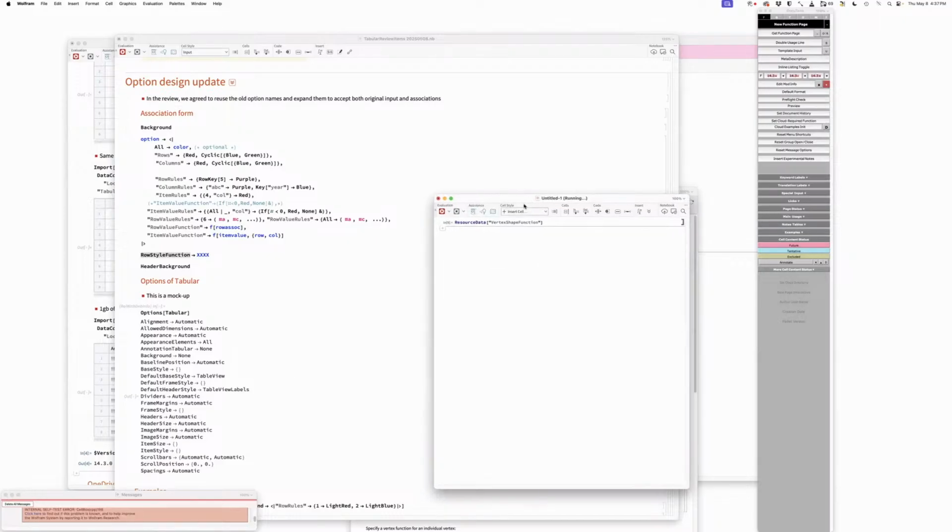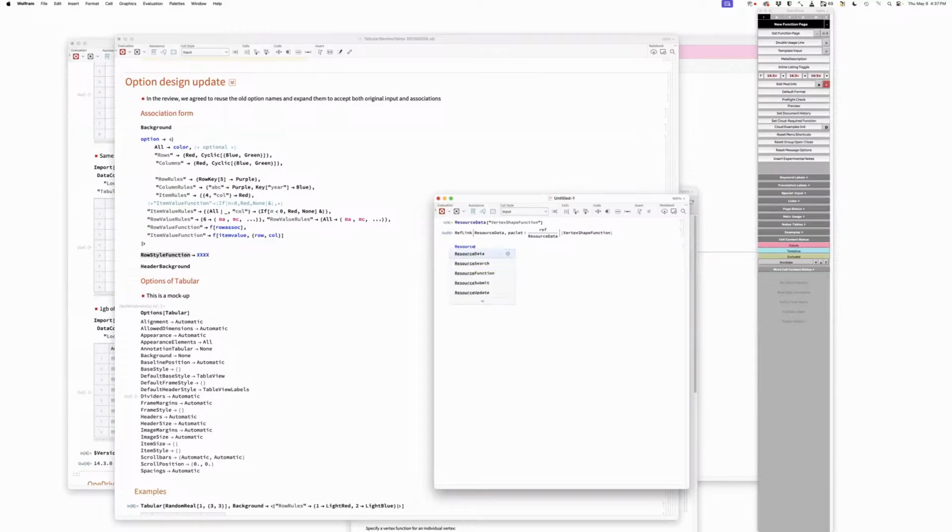What the heck is it doing? I don't know. I wonder, is that a hyperlink, the resource data part there? It probably is. Looks like it. Oh, yeah, look at that. That's totally messed up. So can we please get that fixed and make sure that nowhere else in the documentation have we made the same mistake? Someone take a look. Resource data, mhm. Resource function, we should check. Okay.